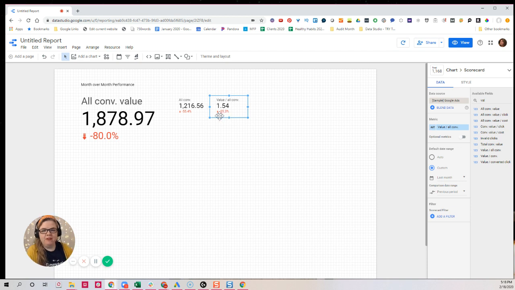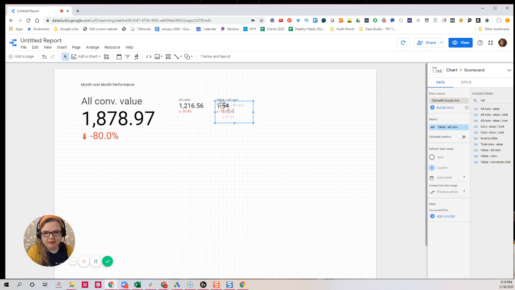So we have a 55% decrease in the average order value and a 55% decrease in the number of conversions that happen, which adds up to an 80% loss overall of revenue or conversion value. We're just going to assume that those are synonyms just because I don't know that they're not. So we're just going to make that assumption.